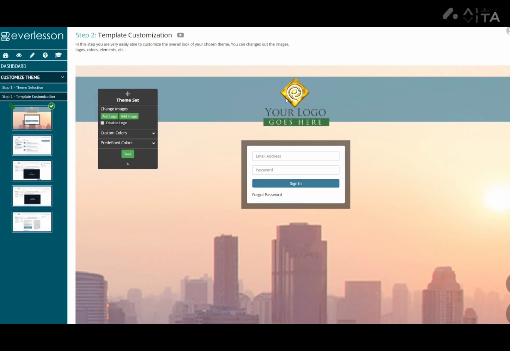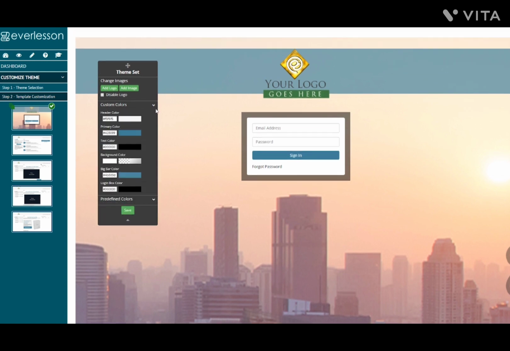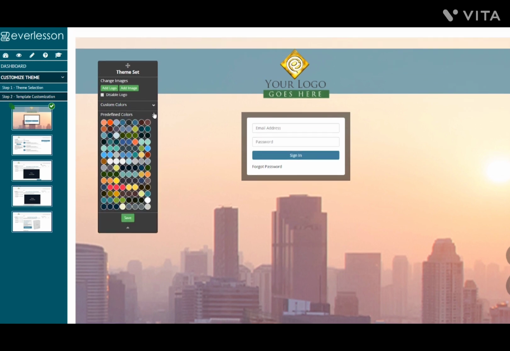If we had a logo, we could add a logo here, or we could disable it and just not have it there. I want you to know where the logo is going to go throughout this process when we see the example pages later, so I'm going to go ahead and leave that turned on, and just keep in mind this is where your actual logo would go anywhere that you see this from this point forward. I'm okay with the colors. I'm okay with the overall look and feel of it.